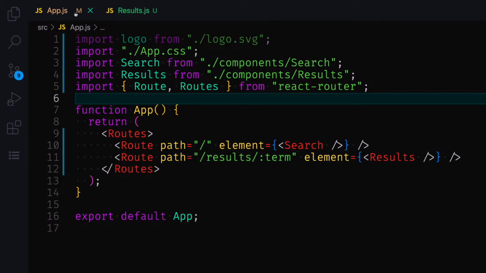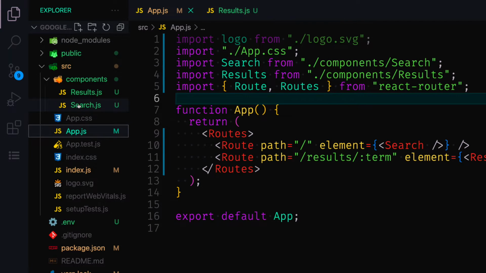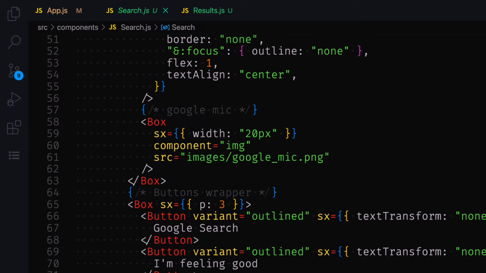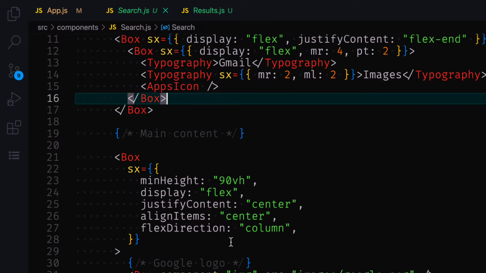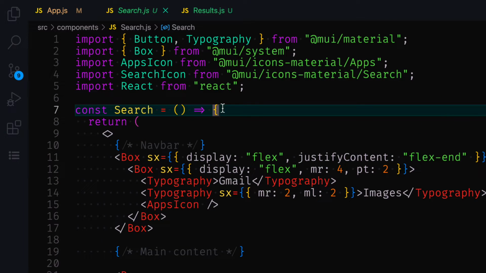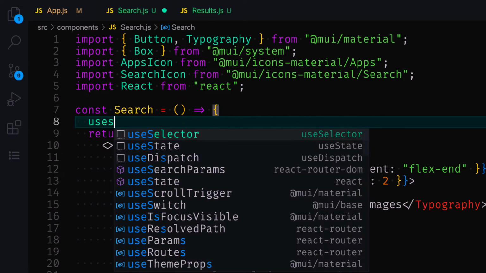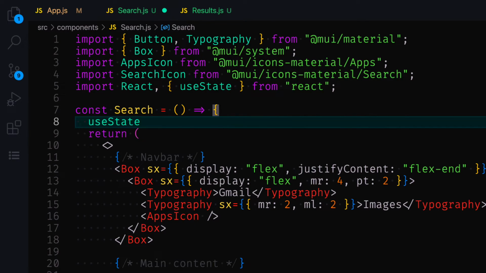So inside the search component here, I want to grab the value I pass in, and we can do that. So let's keep track of the value from the input. Here let's make use of useState, and for the useState I want to make use of term, the one I search.